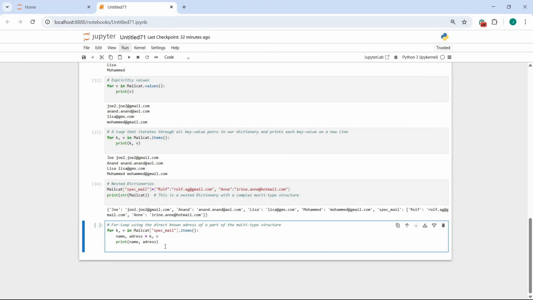So right, this code will iterate only over a small part of our dictionary, the specmail part of the dictionary. And this is what we specify here in the first part of the for loop. And the second part is that we will only iterate over the items. And this makes sure that we will only iterate over key and values. And in the second part of the for loop, we will unpack the key and the value to name and address, and we'll print the name and the address.